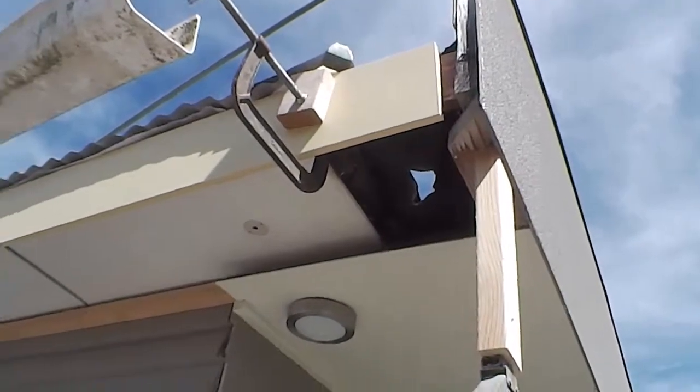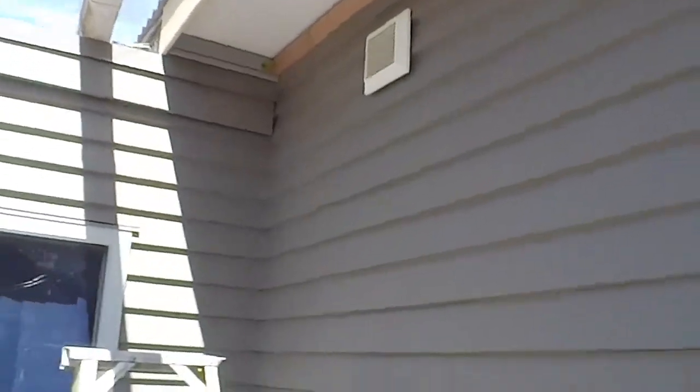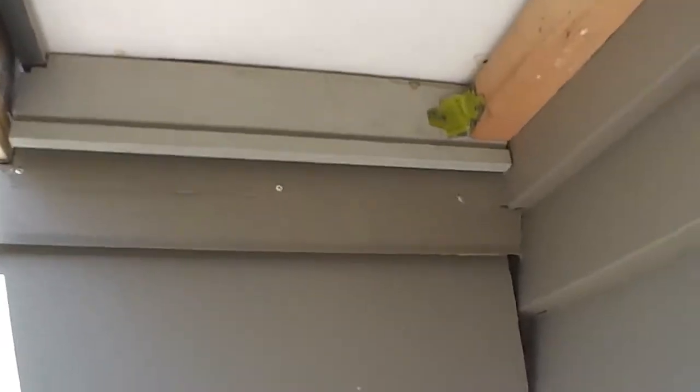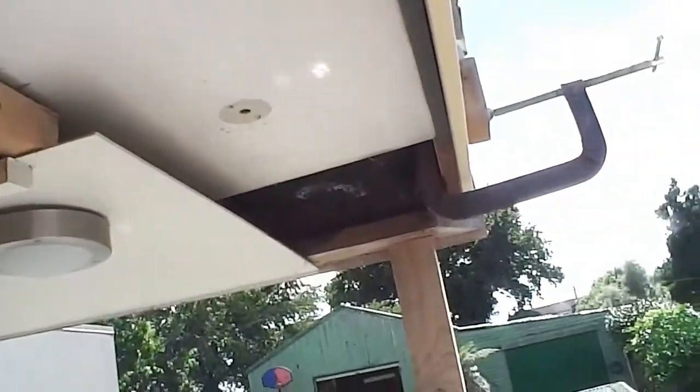Then it's basically put up the spouting and put the soffit feet in. I'll put a soffit feet retainer in here, cut it into place and I've just got to level that up so it's all level across there. I've just got to level this board up so that it all matches up, so when I put it into place my barge board's going to — my soffit feet's going to sit in there nicely. It's a bit of a mess and I've got an internal gutter to put in there yet, but yeah, getting there.